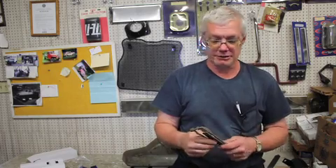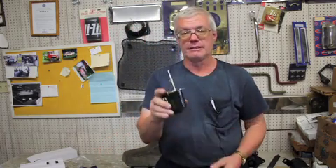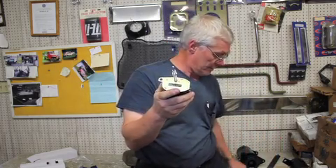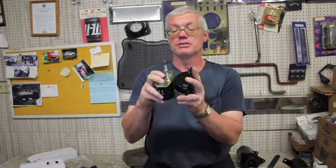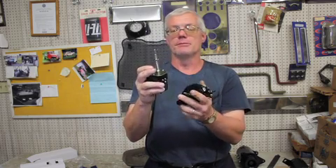If you're going to run your Jeep a lot and use it on the road and get in the rain, the vacuum wipers don't work great all the time. You can get an electric wiper motor and put it in the same hole and mounts as the vacuum wiper. The new electric wiper motor shafts are a lot longer because they're made for industrial equipment and all kinds of different things, so they make them long enough to fit a variety of applications.